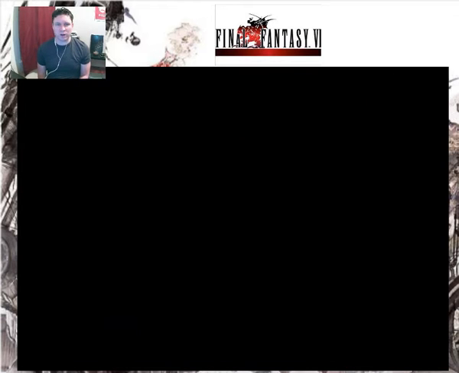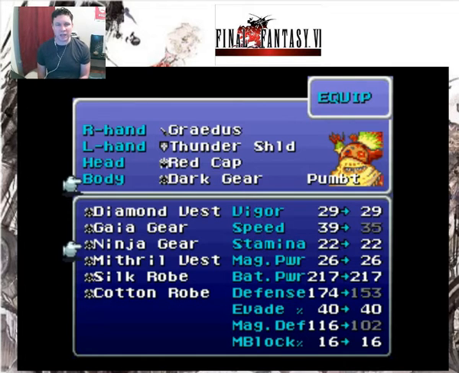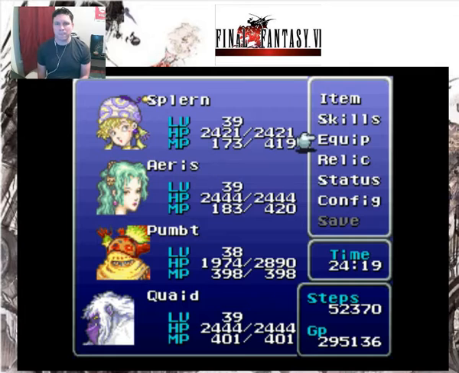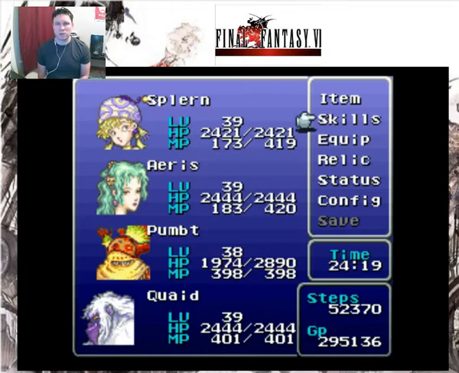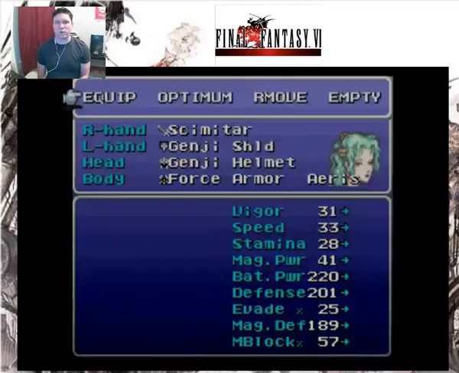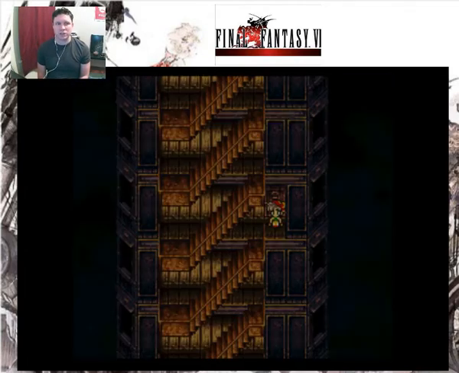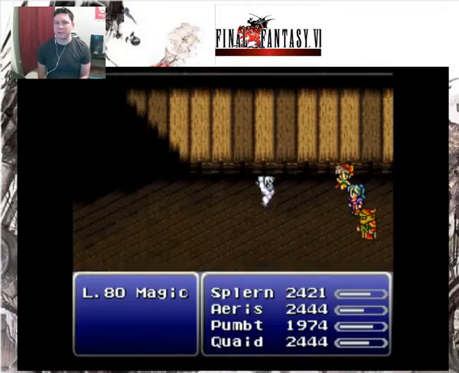Who do I want to wear Force Armor? Can he? Okay, he can't wear it. Well, stinkums. Who do we think can wear Force Armor? Nope, not my girl. What about my other girl? Ooh, yeah. Oh, it's like a magic blocker. Oh, interesting. Let's go for it, right? Let's see if that changes anything too much.